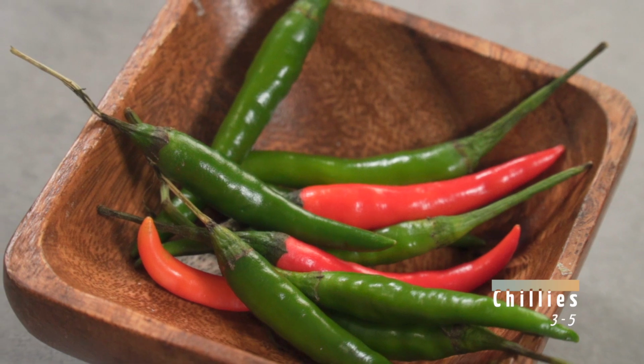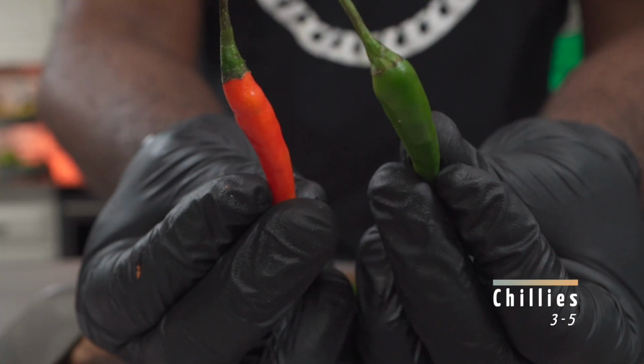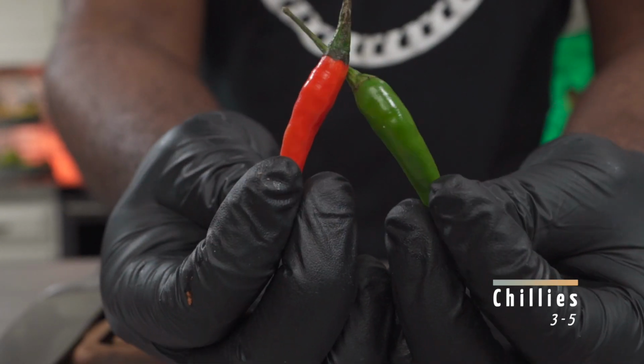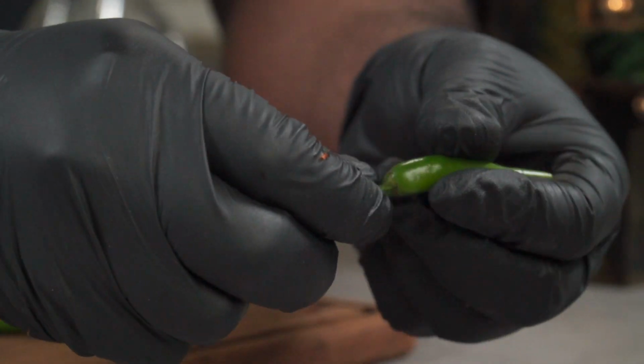Over here, I have some chilies, and I'll be using about 3 to 5 of them. Only use as much as you need and don't exceed your tolerance level. For now, we're just going to pluck out the stalks and set them aside. We'll come back to them later.